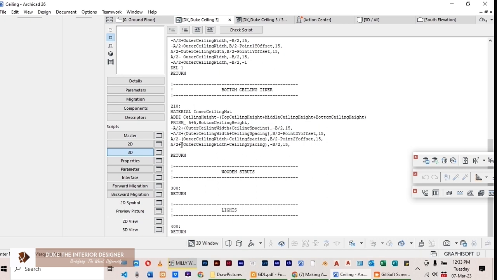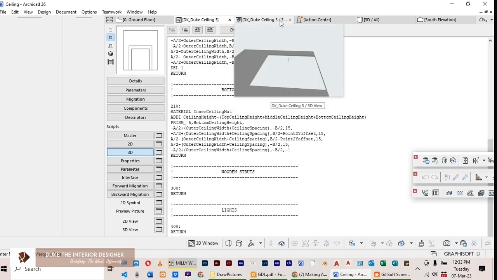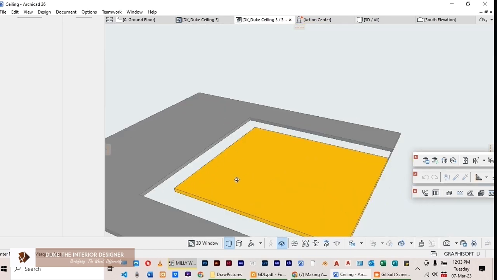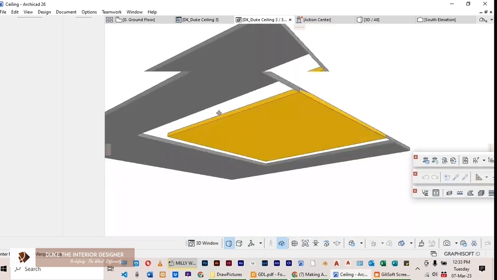Again, reverse this one. Minus. Then copy the first point. Paste. Remember to put -1 to show the end. And then you can see the parameters are many. We only have 5 now. Check the script, it's okay. And let's see our design. Coming out quite well, quite well.